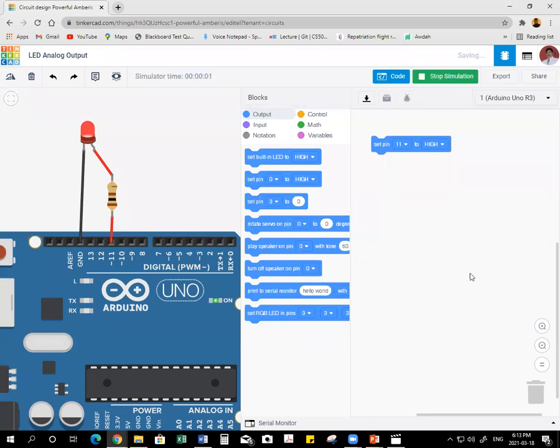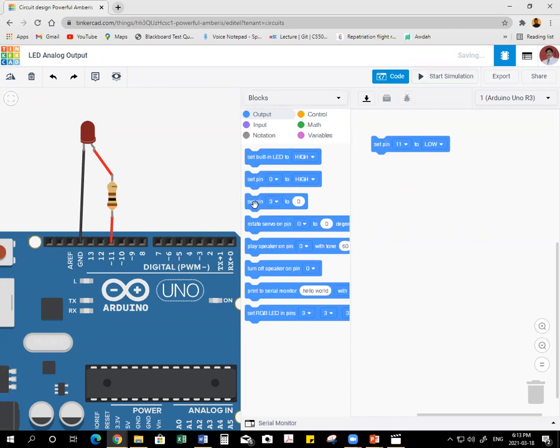Step by step, see, it is a loop. So directly it is on with set pin 11 high, right? But this is for digital. That's why I'm showing you. It can be used for digital output or analog output, and I am showing both. This is for digital, high or low. So it will not stop. But what is analog?